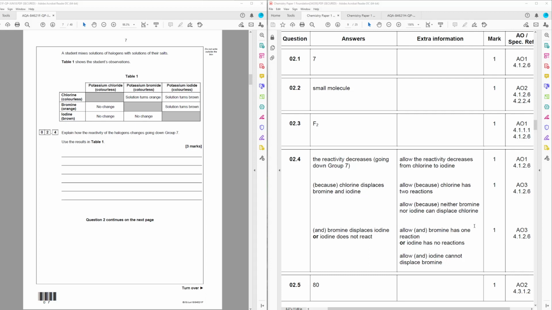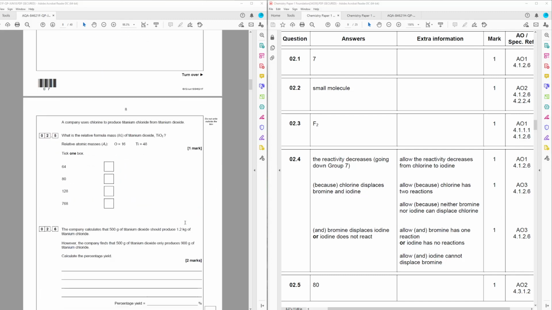Okay, you can see why you can get all the marks from on the side here, but you do need that explanation using the reaction as to why chlorine is top dog, bromine is middle, and iodine is at the bottom, not doing anything special. Whenever you're doing about halogens and their halides, just remember that that element ends in "ine" and that the compound or the ion ends in "ide." That does commonly cost marks at some point.